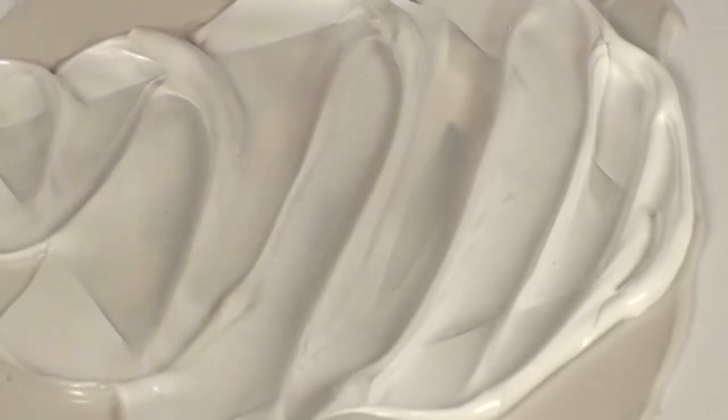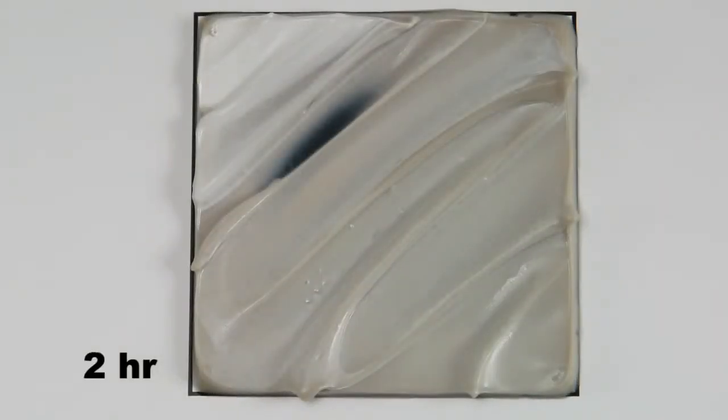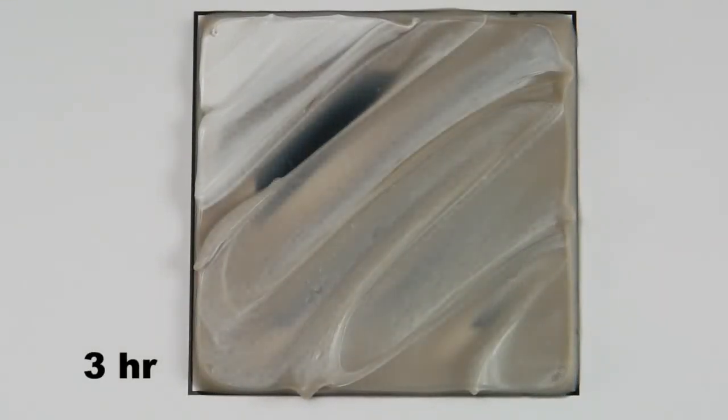Like all Golden Gels, Fine Pumice Gel is compatible with the entire range of acrylic colors and mediums, and the gel can be tinted to any color you choose. Here we're using white, similar to the small square you might find near the product at your art supply store. Here you can see the Pumice Gel is opaque when wet and slightly translucent when dry.